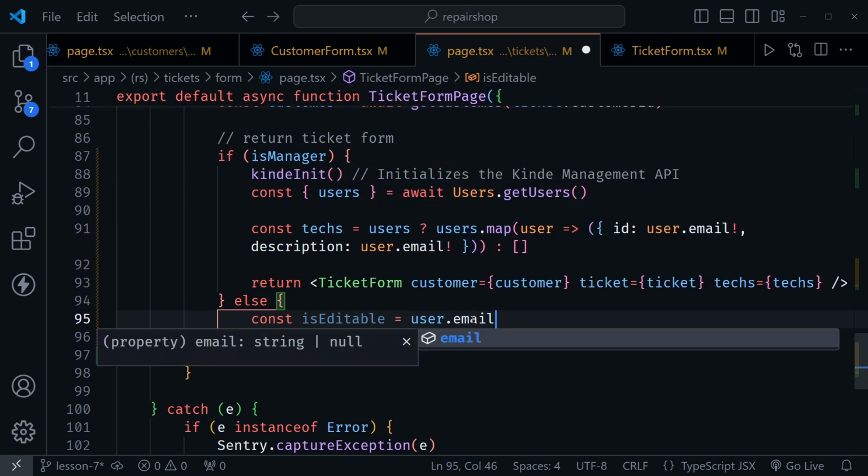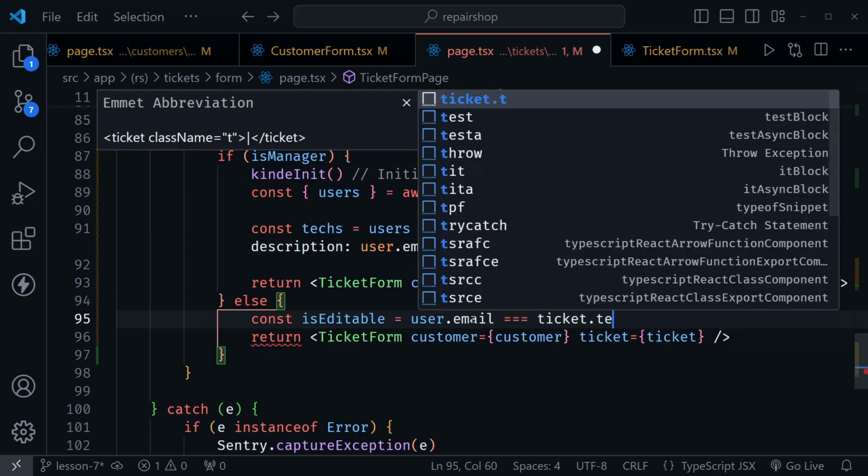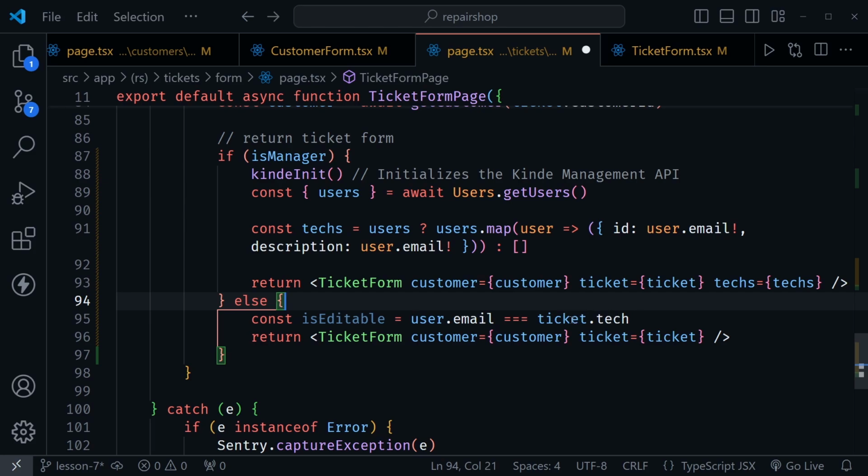So we should have the user email there to see if it's equal to ticket.tech. So is it equal to the email assigned to the ticket? And that's what the tech field is. So this being the strict equals here, we're going to get a Boolean return. This will either be true or false.